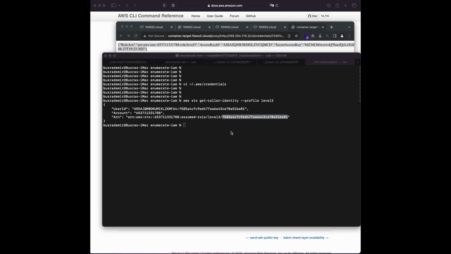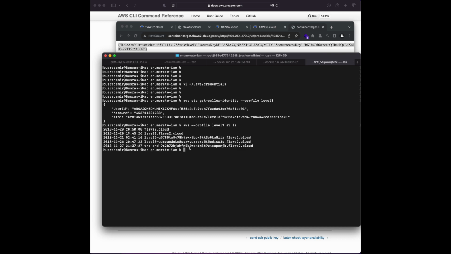Cool. Since we were talking about S3 previously in the description, what I'm gonna do is aws --profile level3, and then s3 ls. Let's see all the bucket names. Here we go. I guess that's our level.